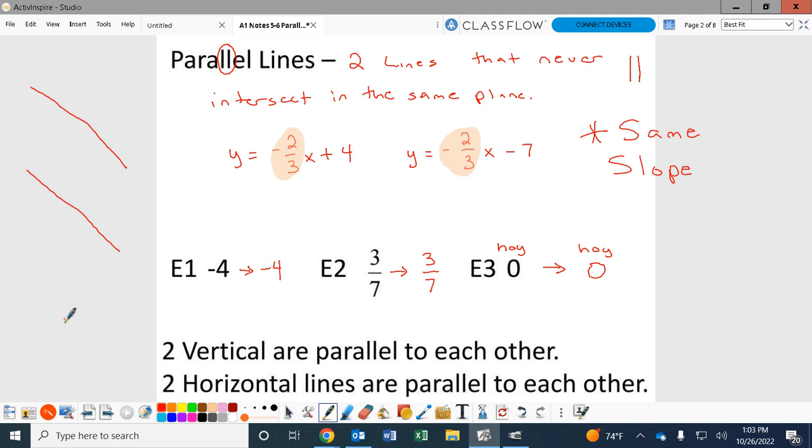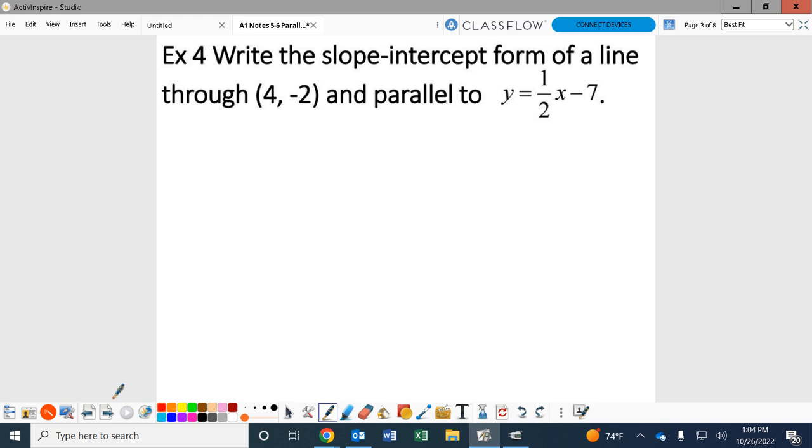Okay, let's do a problem. Here's what it's going to look like on your homework tonight. So, we've got slope-intercept form of the line going through this point and parallel to this line. Guys, if it's parallel to this line, what's the only thing I care about in that equation? What makes lines parallel? The 1/2 x. So, what? No x. Don't get the x, but yes, the 1/2. Just be careful because the slope does not have any variables in it. So it's the 1/2. So, in order for it to be parallel, if the slope here is 1/2, then the slope of the new one's also got to be 1/2.